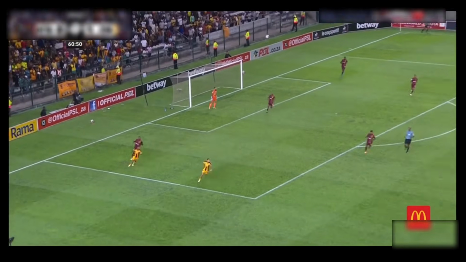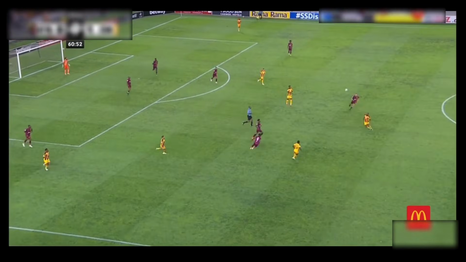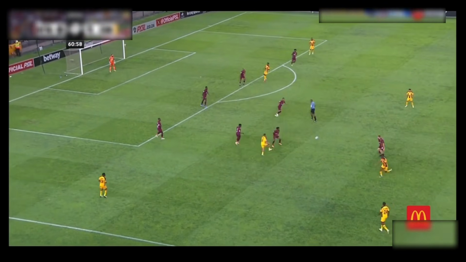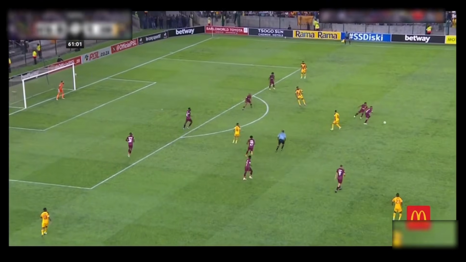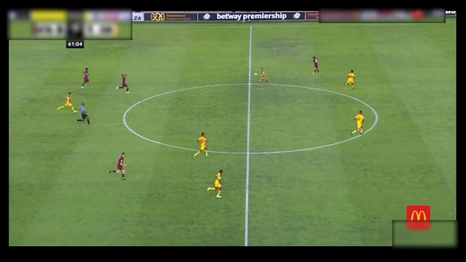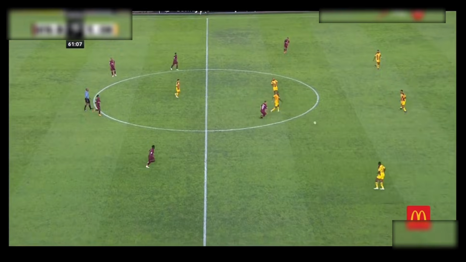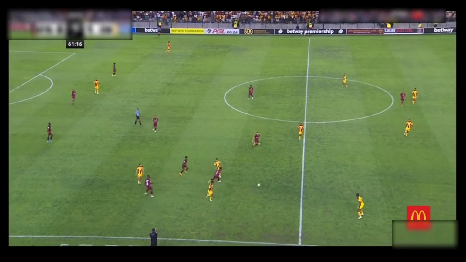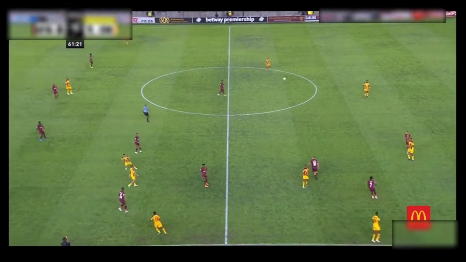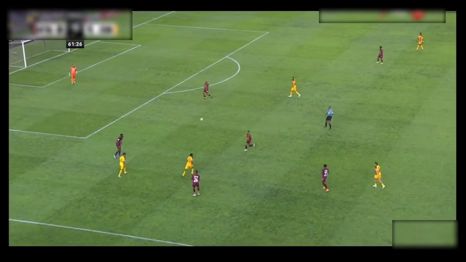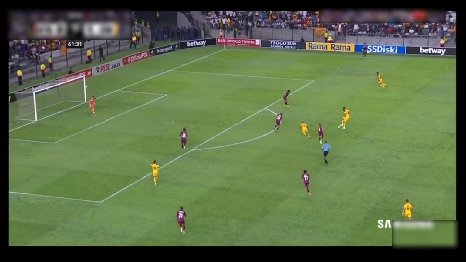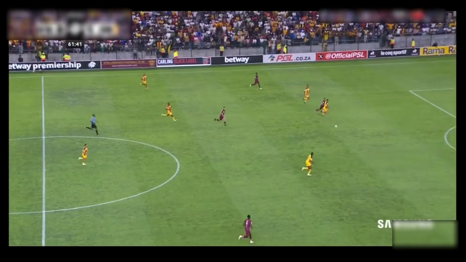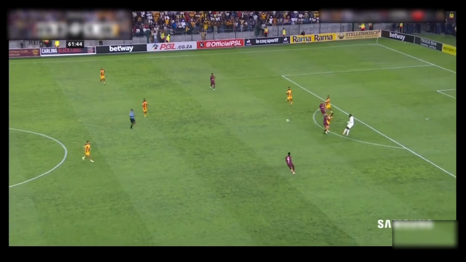Here we're in the Morris zone, and he wins the ball back, and now the team is attacking once again. And you know what I love about my team, we're able to win the ball back, but then we lose it, but then we win it. You see, it's like yes, no, yes, no, yes, no. Once again, we have the ball, we play it, we lose it, we win it immediately. It's just crazy how much we have improved defensively, but we're still struggling defensively, and those are the areas that we obviously need to address.